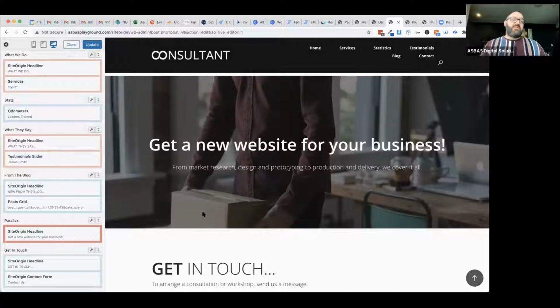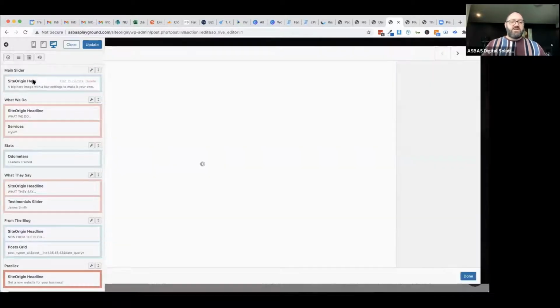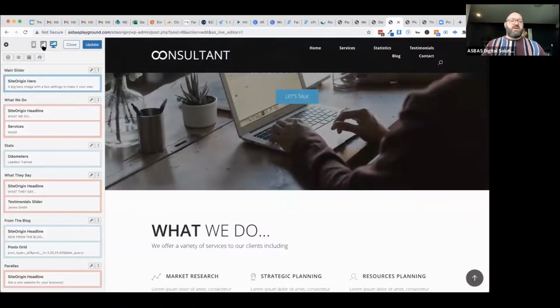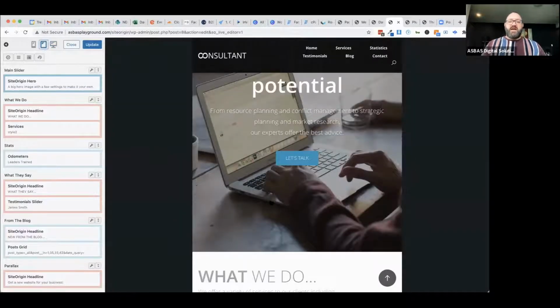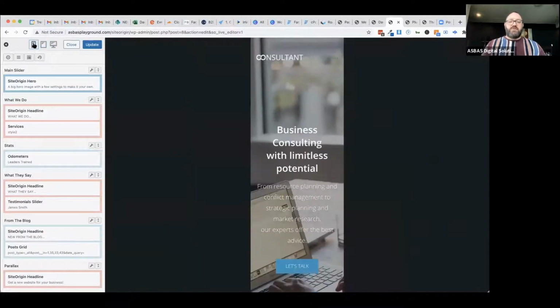Now, one good feature they've got here, and Elementor had this as well, and I didn't actually show you. Up here, you can see what it looks like on different devices. So let's go back up to the very top of our page. Oops, don't want to update you, I just want to see you. I can now see what that looks like on a tablet. So the layout's a little bit different on a tablet. And then what it looks like on a mobile phone.